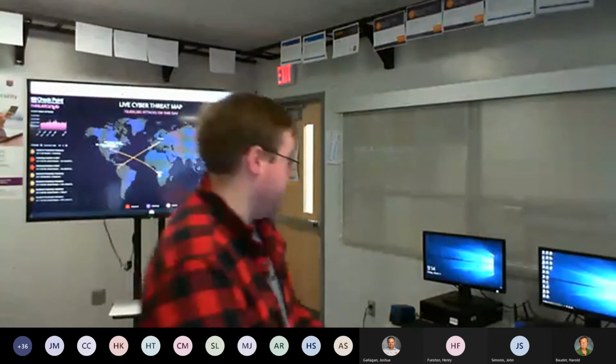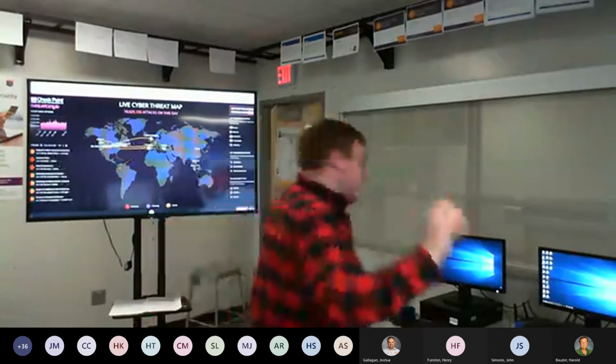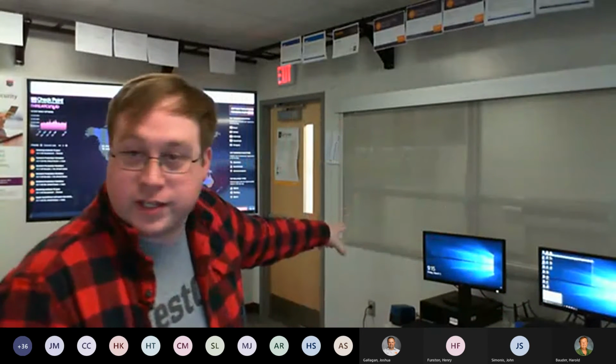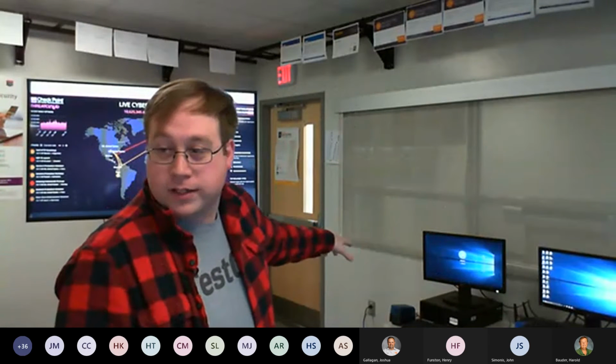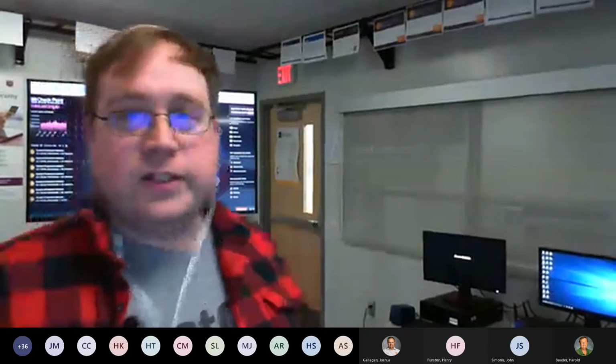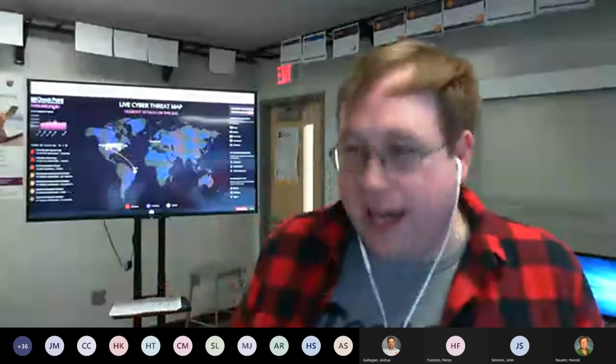That might be hard for you all to see, but I'm going to take this thumb drive or flash drive and plug it into my computer. Now it's going to run some code really quick, and then watch the computer on the left. Do you see what it's doing there? It just rebooted. So I just rebooted that computer over the network by plugging in that flash drive that I found in the parking lot, without even touching it. This is why you never, ever, ever want to plug in a thumb drive. Please do not do that.